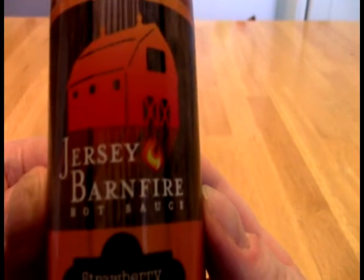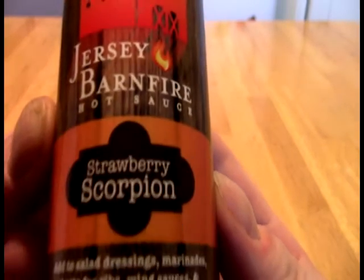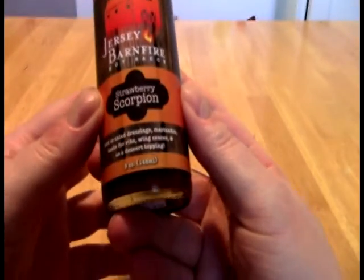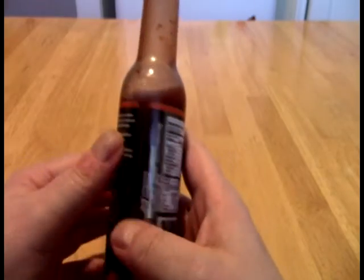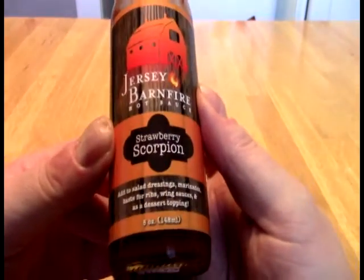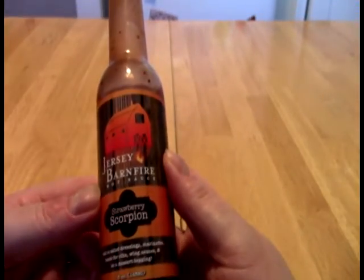And today, Faithful Acolytes, we take a look at this. And what this is, back to Jersey Barnfire, it is the Strawberry Scorpion. Admittedly, I am not hugely interested in scorpion peppers, but Jersey Barnfire is a company that I've decided to wade through as many of their sauces as I can. I've done a number of them already.